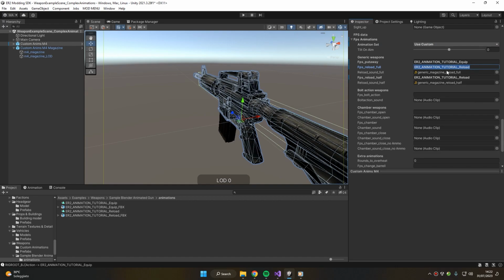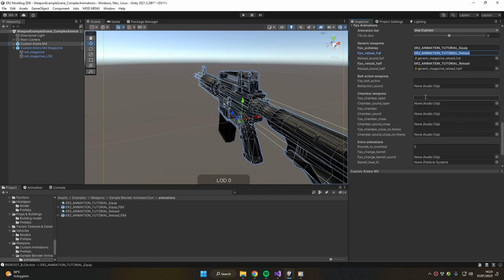Some weapons might not reload like this, might reload using the chamber animations. So weapons like this can have an animation to open the chamber, for example opening a bolt action rifle. The FPS chamber, which is the loop of inserting your bullets inside the weapon, and an animation to close the chamber. You can also have a variation of the closed chamber animation in case you close the chamber when you have no ammo in your weapon.